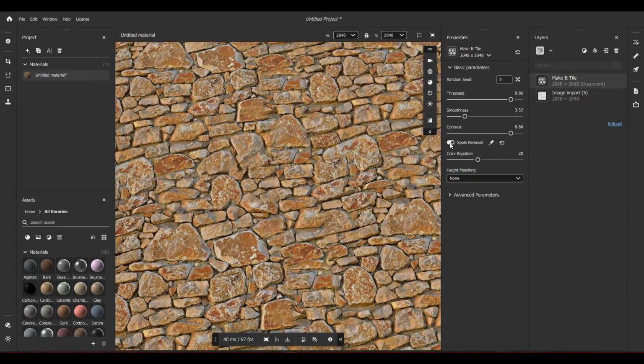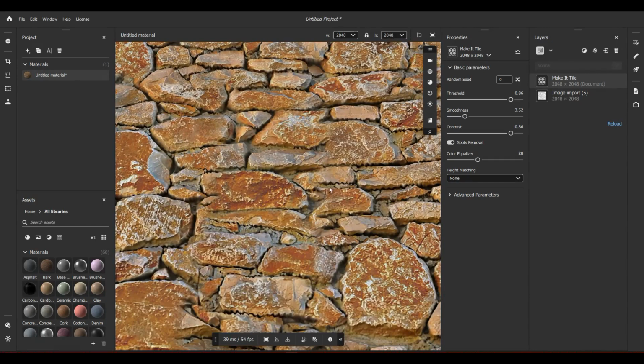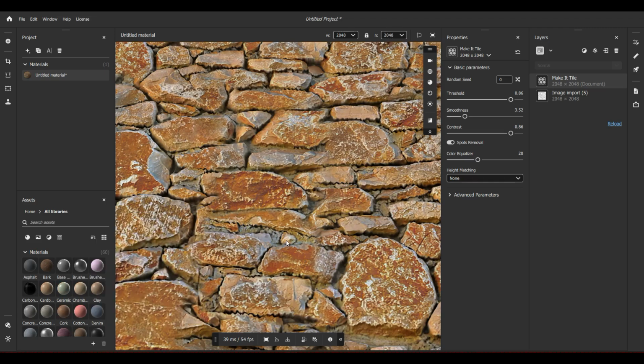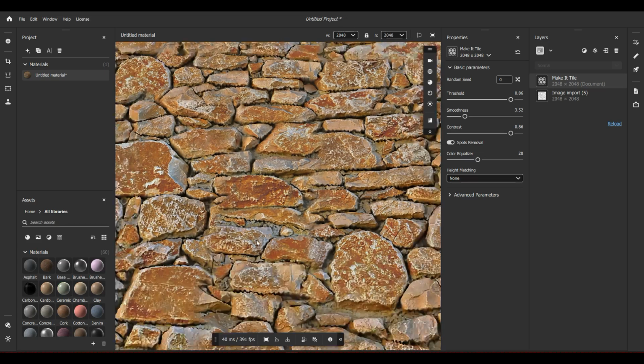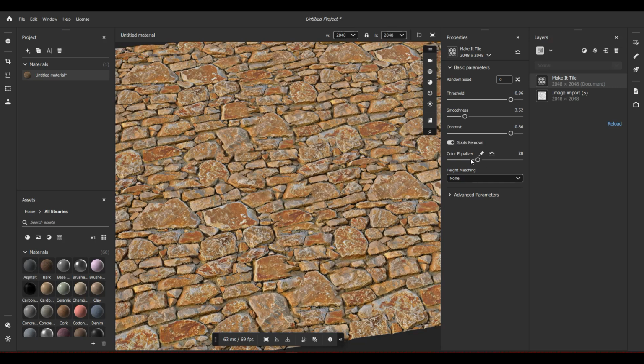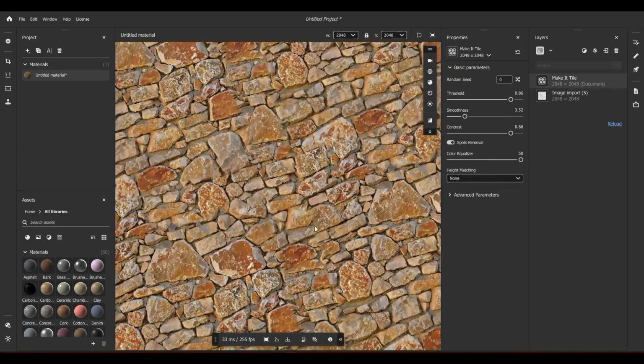And what about this spot removal? It's going to detect any kind of small point on the blending area and remove them. So you couldn't see anything like small dots and white spot on the edges. So this feature can help a lot to remove those kind of error on the blending area. And the next option is color equalizer, which means you can make everything just in a solid color, or you can put that in a natural way.